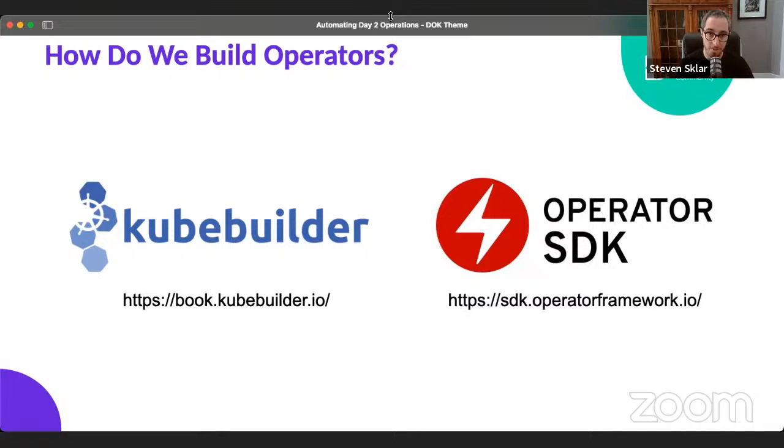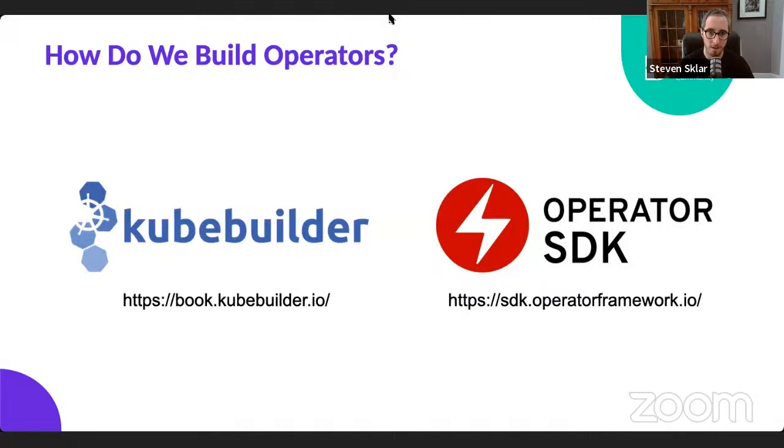Some languages have better tooling than others, and that's the reason why I chose Go: because of the Kubebuilder framework, which is an extremely powerful scaffolding framework that basically, when you create a new project, does a lot of the plumbing work for you. It also has a plugin system. So Operator SDK is actually a plugin of Kubebuilder that provides some additional functionality around releasing and deploying your operators.